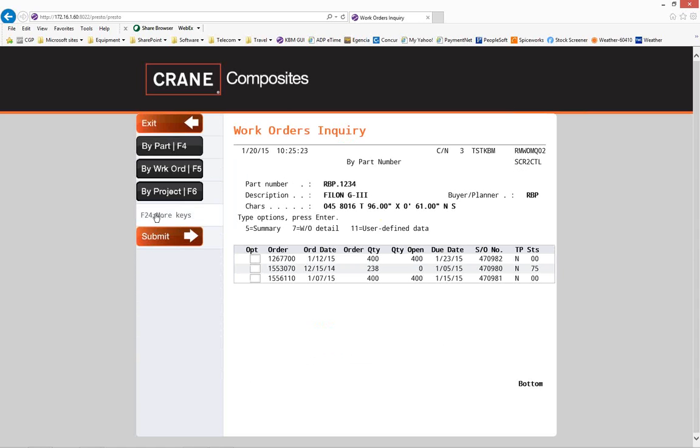So, Kevin, here's an F24 key that we need to get rid of. Yep. What we did is when we went through all the different screens that had the F24, we automatically created all the JavaScript that had to be placed into each screen. So we've been going through and inserting that JavaScript to remove that F24 to make sure that that's not there. So we've been going through each screen at a time.